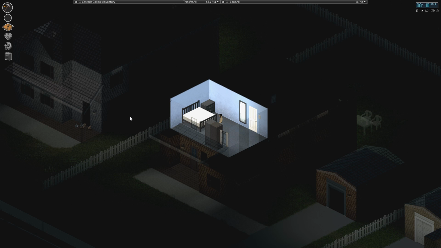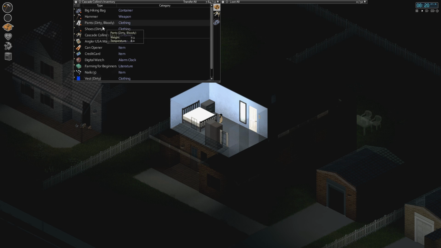My name is Splattercat. Thank you for joining me for another episode of Project Zomboid, where we are Cascade Collins, and we've been stacking up all kinds of goodies. I will see you next time. Thank you for hanging out with me. Tomorrow, we'll probably continue exploring, looking around, trying to see what we can find in order to make our lives a little bit easier in the wasteland.